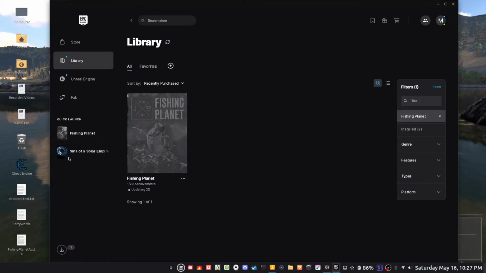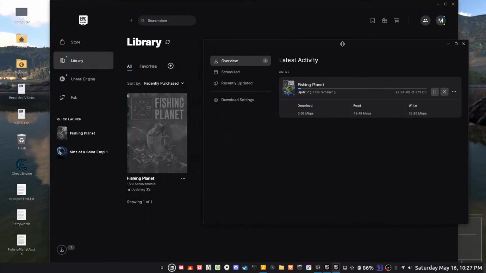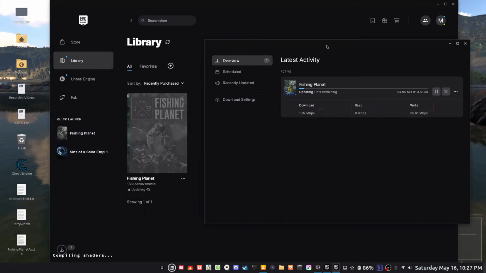All right, so we're going to our download section. Okay. Whoa, hey, what are you doing? Epic. What are you doing? There you go. Get over here. All right, so it's going to download that 3.12 gigabytes. Now, I don't think that I can associate this with my actual email. I may, I don't know. Well, we'll see once we finish downloading. So we'll give this a cheeky moment to download and all that good stuff.